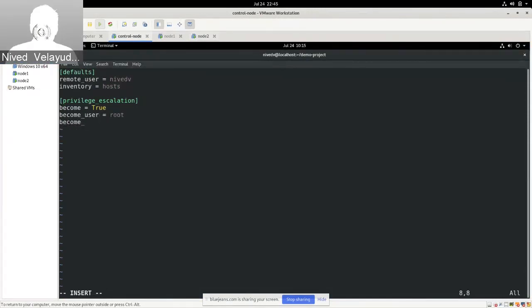We will use sudo for this. That's what we have configured. And we have a passwordless sudo configuration. Everything looks okay.